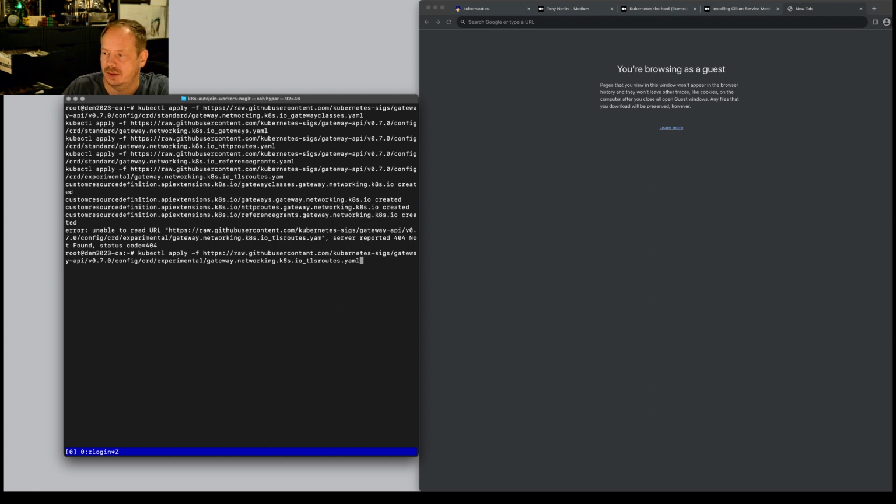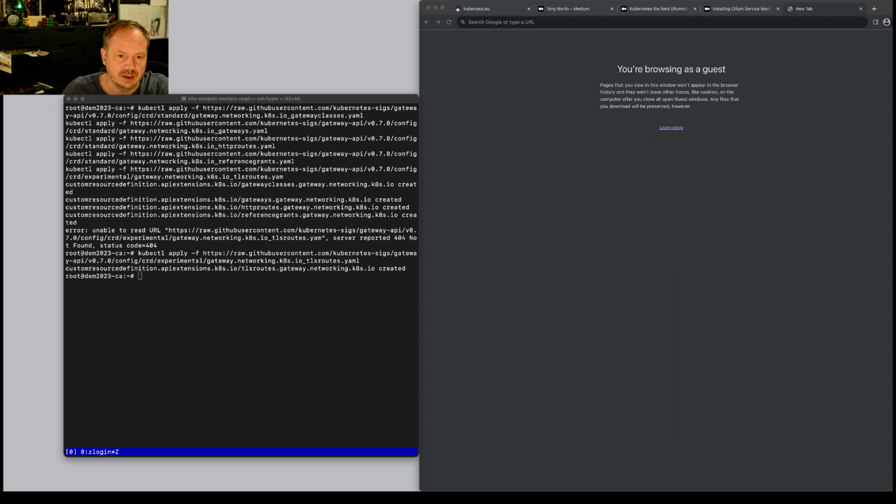It doesn't really matter because we will not set up a TLS route, but the documentation tells us that we should deploy all the CRDs. I think it would be fine to skip some of this, like the reference grants and TLS routes that we will not use in this demo.